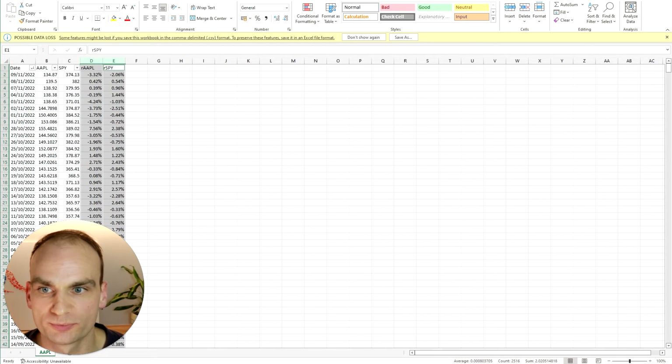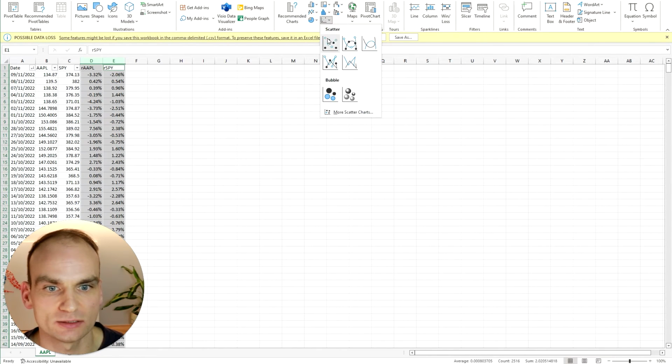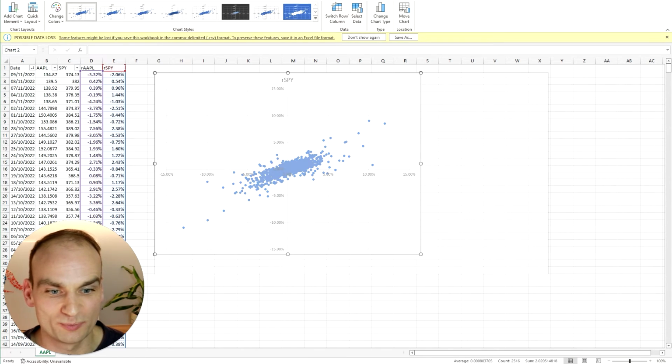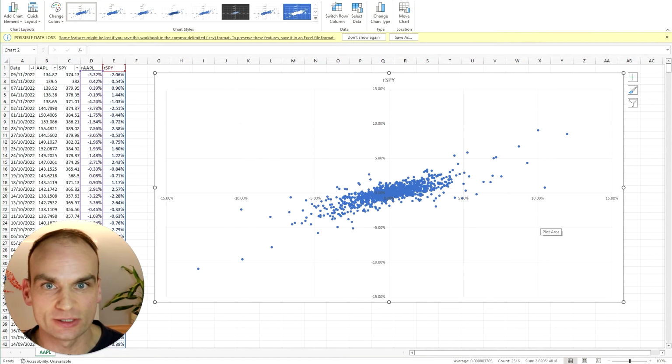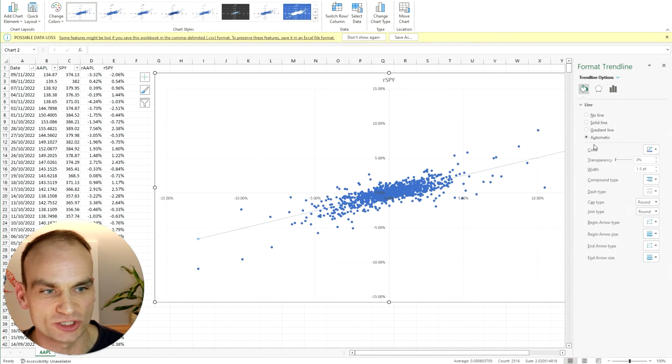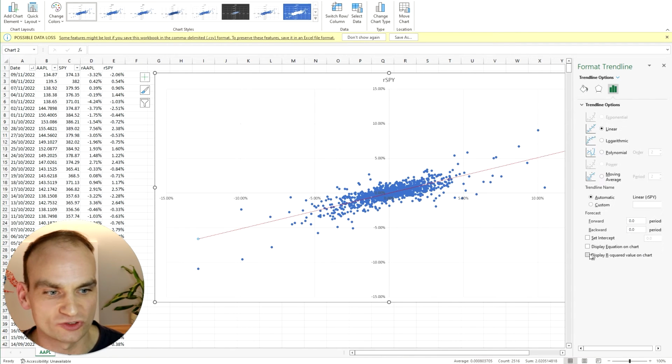We're going to go up to Insert, Scatter Plot, and put in a scatter plot here to better understand what beta actually is. So we understand in theory what it is. It's a measure of volatility, but it's measuring the slope of the line. So if I click on one of these dots here and right click, I add a trend line. I want a linear line. I'm going to change that to red so it's easier to see. As well as that, I want to add in the R squared, which I'm going to explain to you what that is in just a moment.